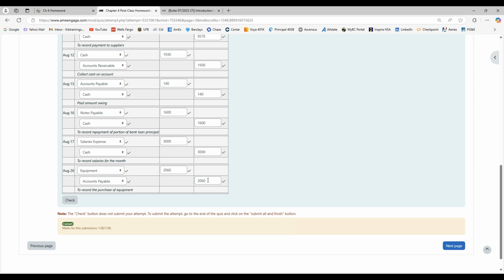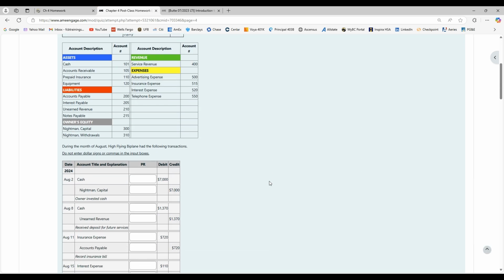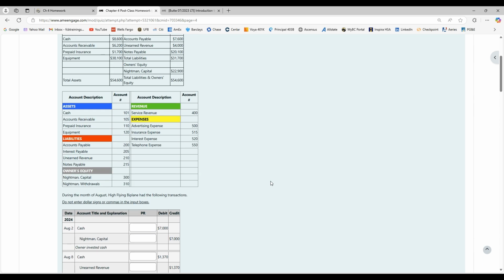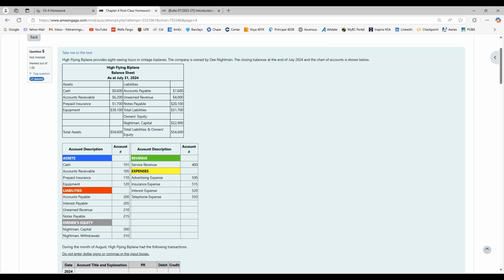So usually, one thing to just kind of keep in mind, this isn't a hard and fast rule, but notes payable typically are larger amounts too. So if it was a vehicle for $30,000 and you financed it, you would probably have a notes payable, not an accounts payable liability being hit. So just something to keep in mind. That's more of a real world type situation. I don't think you'll see that kind of delineation need to be made on a homework problem or a test problem, but just something to keep in mind, how to sort of delineate those two things in your mind, accounts payable and notes payable.